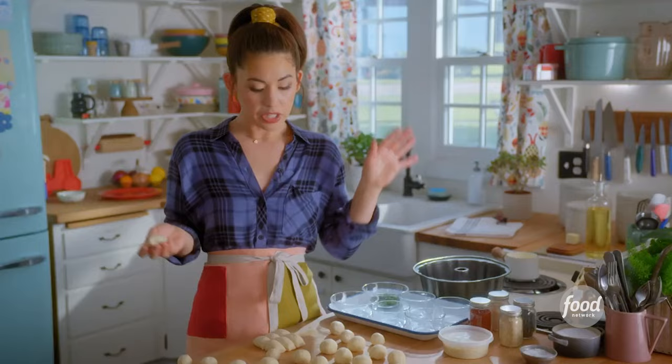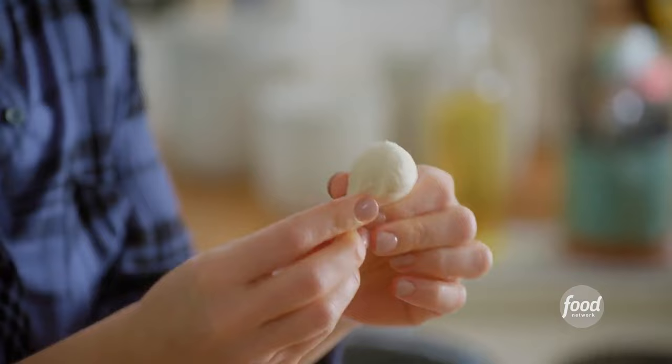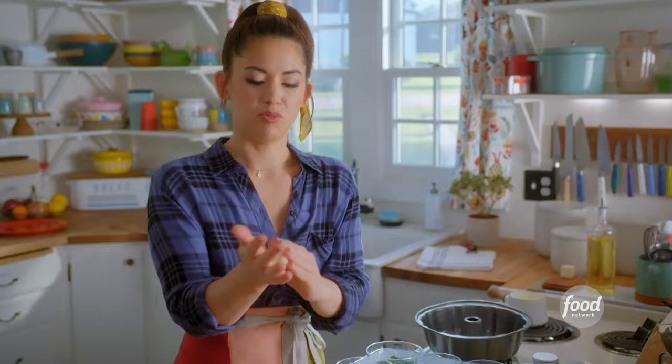To start, I've got just my basic go-to bread roll recipe that I'm shaping into 40 little balls. I'm stretching the surface so that it's smooth and taut, and then pinching the ends under, and then rolling them. You want evenly shaped balls so that they rise evenly and bake evenly.